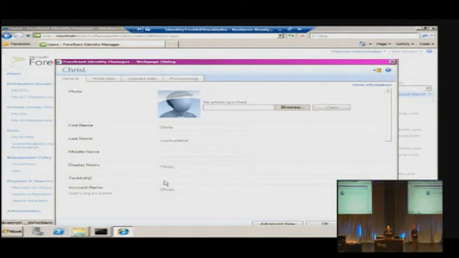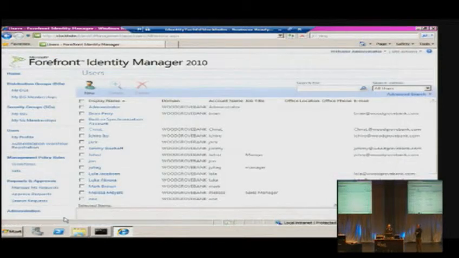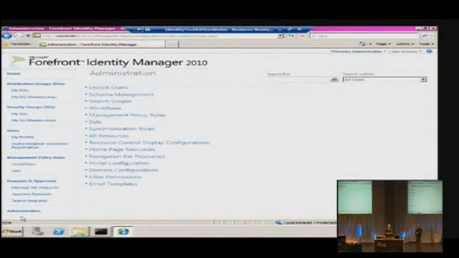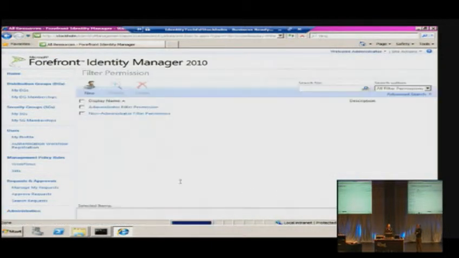Yeah, exactly. So even though I'm an administrator, I've still got to delegate the permission to a person, an administrator or whoever, that they're allowed to modify that. Okay, so the first thing I need to do is go back into administration, go into filter permissions, and I can define here what the administrator types are allowed to do, and what the non-administrators are allowed to do. So I'm an admin now.